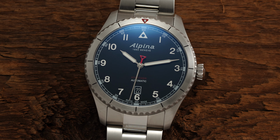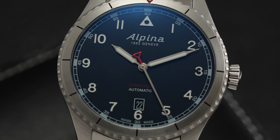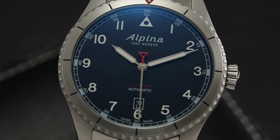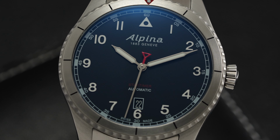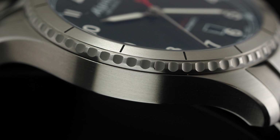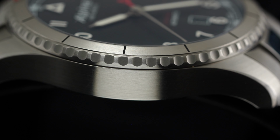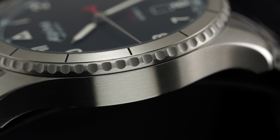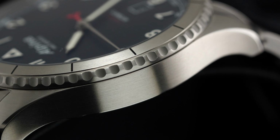So let's begin with some of the cons, pros, things to consider when looking at this watch. I think a couple things here for myself: just kind of a strange point, the non-rotating bezel, a peculiar decision by the brand to not have that rotate despite the look of the bezel, maybe wanting to rotate. Then the other point that I'll mention, which isn't necessarily a huge con, it's just something that for many might be an issue, and that's the polished center links.